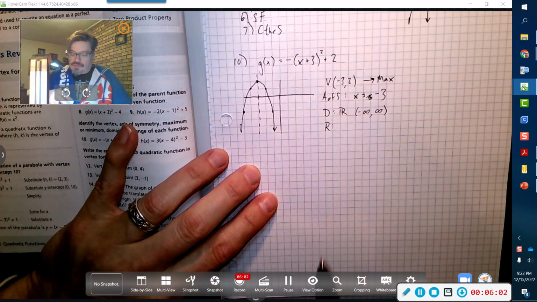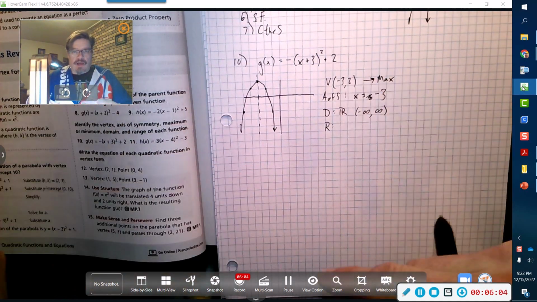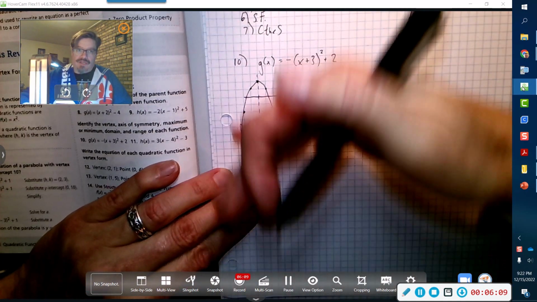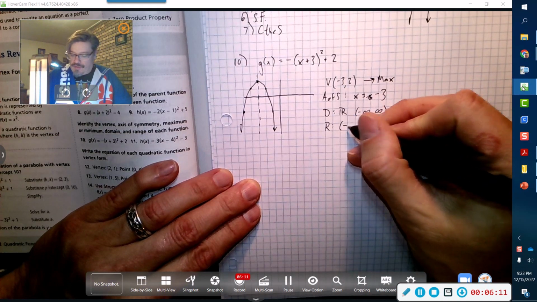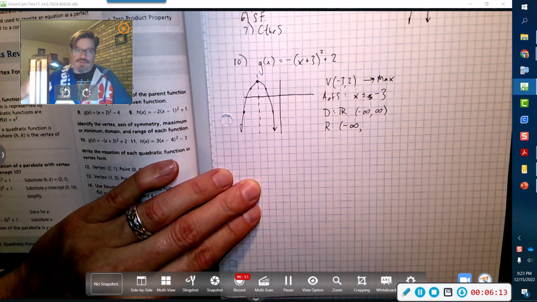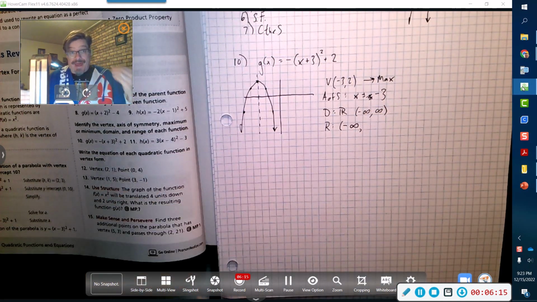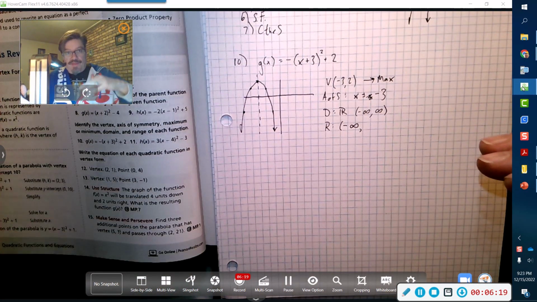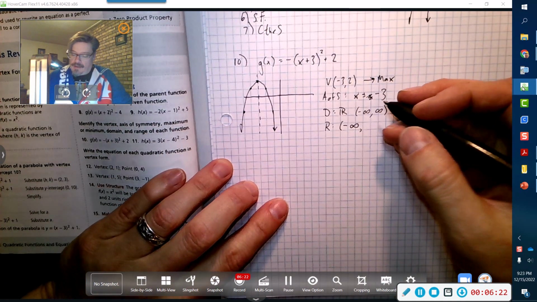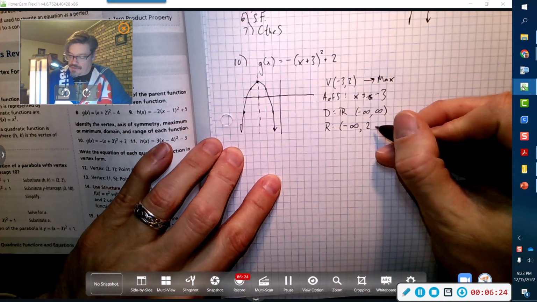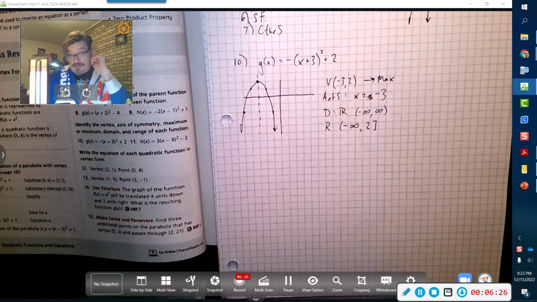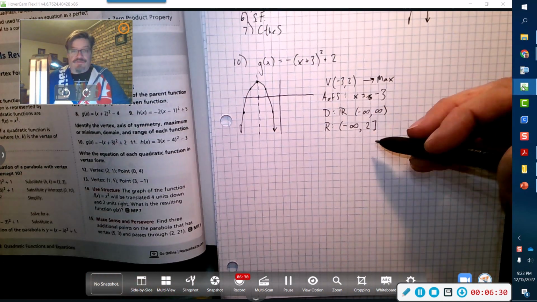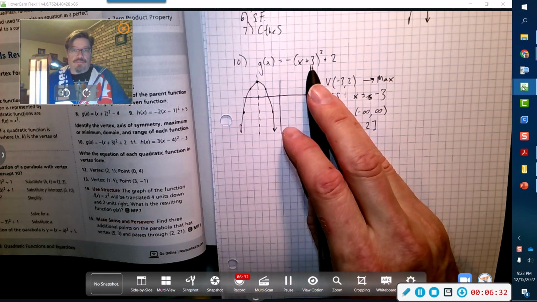So since we're pointing downward, and when we read range, we go always from the low to high, we're actually coming all the way from -infinity, but then we go up to a certain point and stop because we have a maximum. If we have a minimum, we'd start from a number and then go all the way to +infinity. So that would be actually at +2 is where we stop, and we do include it. Okay, and that's it. These are the 5 things that I got just from having this vertex form.